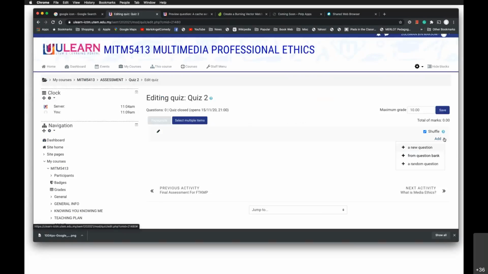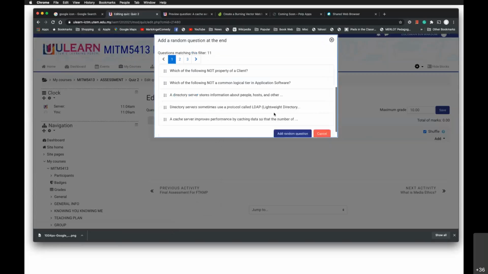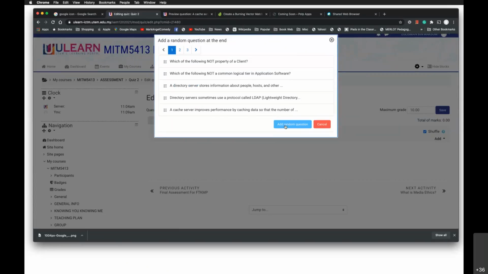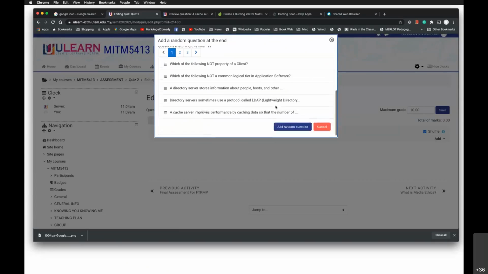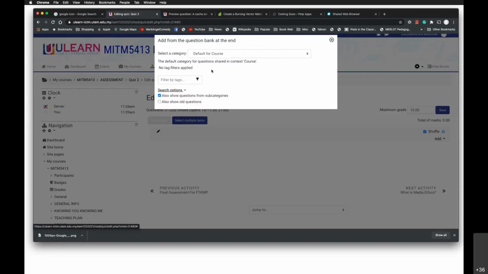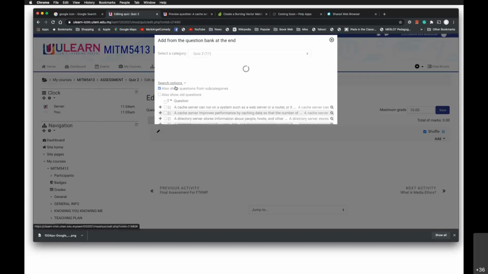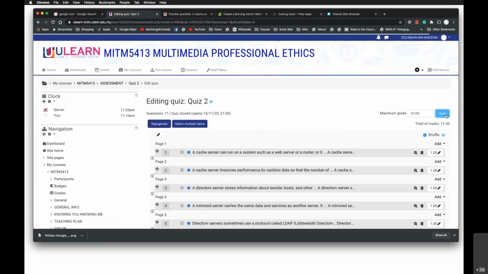If you want to take the question randomly, a random question within quiz 2. In quiz 2, now you have 11 questions. Okay? Now, how many random questions do you want to add in? For example, you want to have 5 random questions. So 1, 2, 3, 4, 5 questions, and you can add random questions from the 11 questions that you have from quiz 2. Right? So that's how you embed them in. Okay? Now, I want to add just using a question bank because I want all the questions to be embedded in. I'm taking it from quiz number 2, which is all the 11 questions. Okay, and I just add selected. This is all that you have. Save, and you're done.